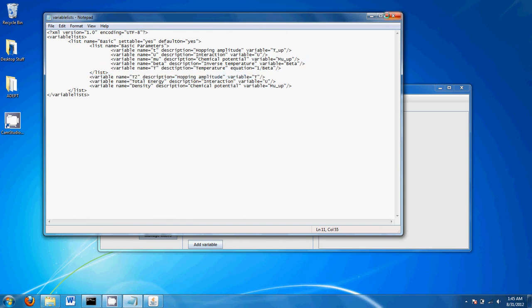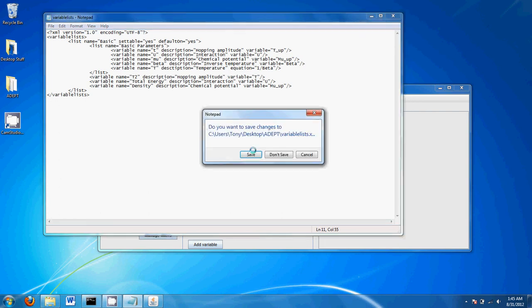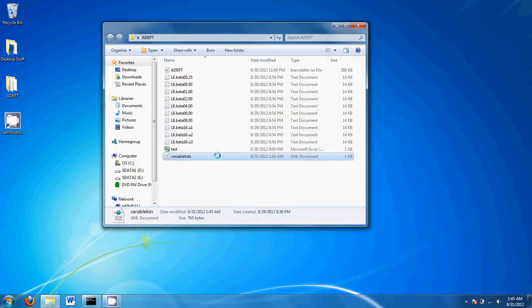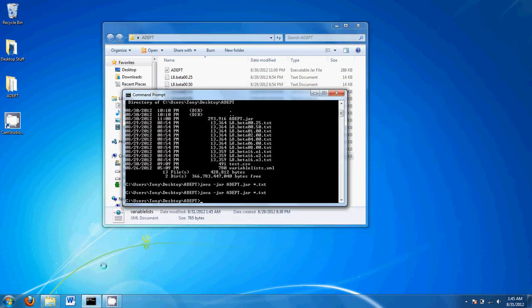So we'll go ahead and now exit this and save it. And we'll close ADEPT. And we're going to rerun it. So now we're going to run java -jar adept.jar.